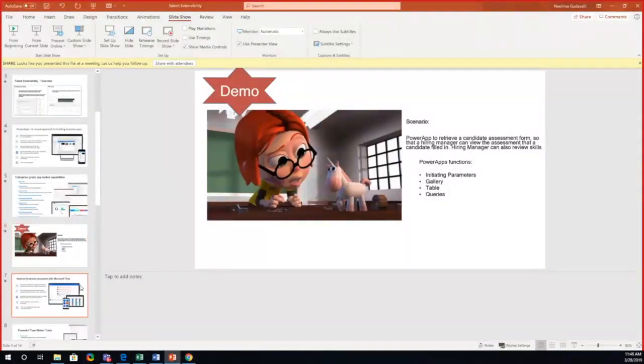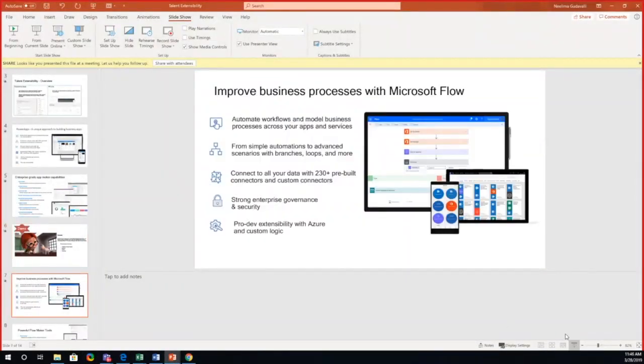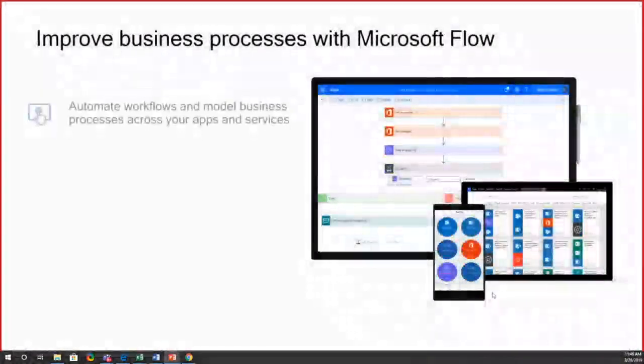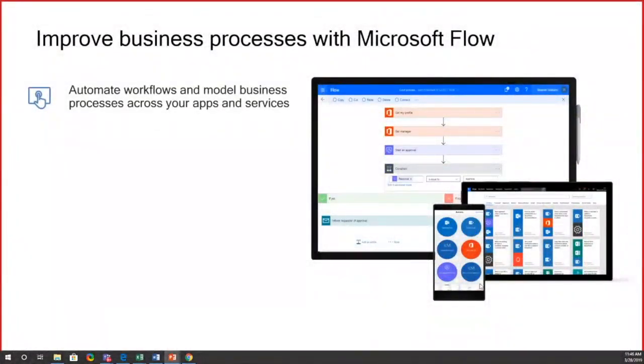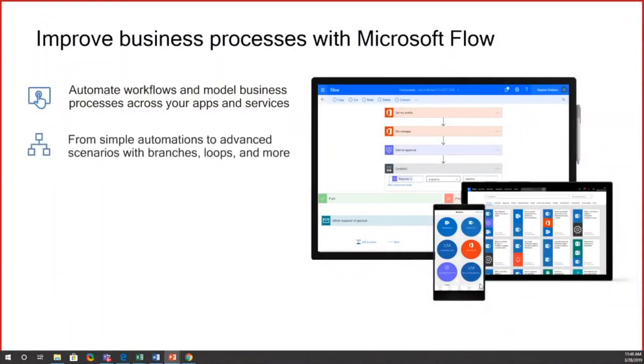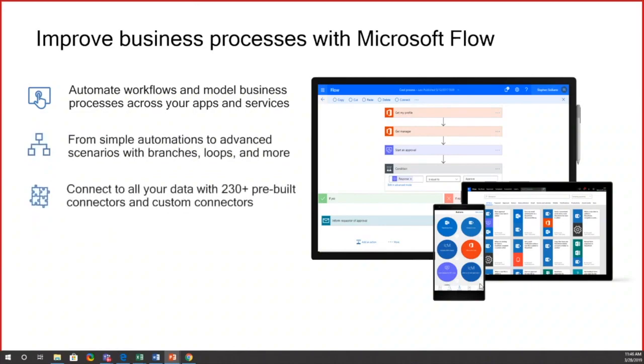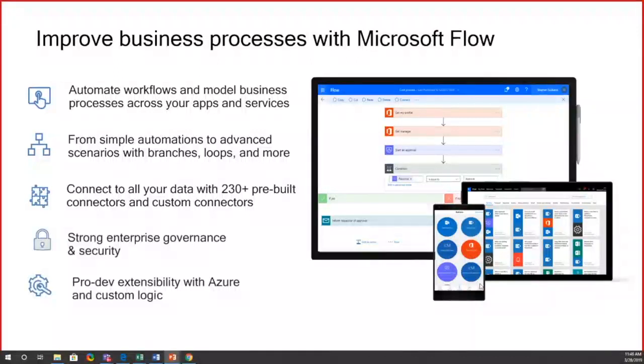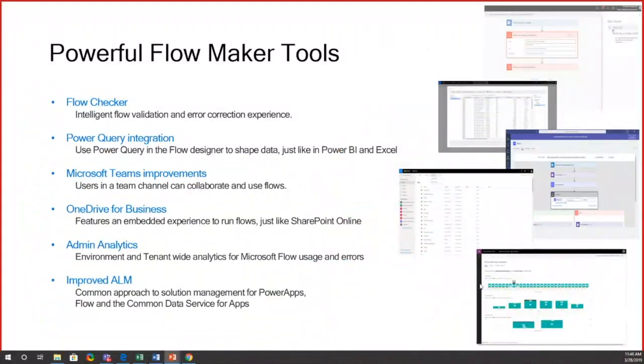And before that, let's also discuss the flow a little bit, because flow is also an integral part of the extension model that we have for talent. Basically, if you see, flow also comes with n number of connectors as well. It has all 230 plus pre-built connectors, and you can integrate with the same like Azure or SharePoint or any of the extensibility codes. In some of the scenarios that I'm going to demo, we will see the SharePoint integration. We will see some of the flow checkers and the responses, etc.